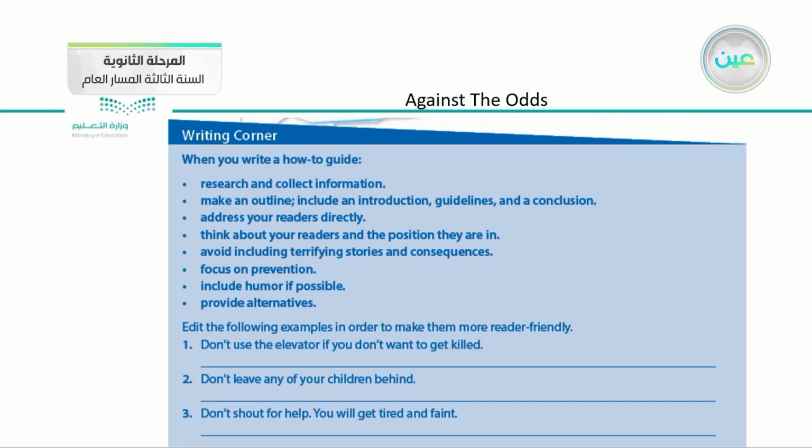After that, we revised together in the writing corner some of the tips that could help you write your own how-to guide. The first one is research and collect information. Don't start things from scratch depending only on your mind. Try to research and collect information first so they could help you write your essay properly.